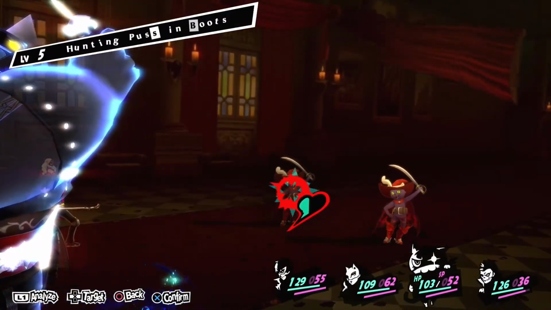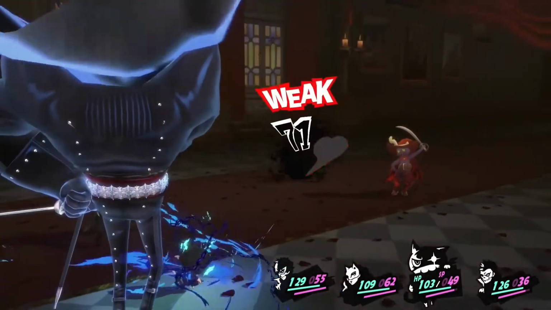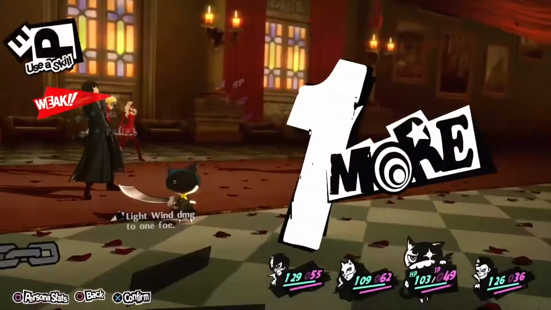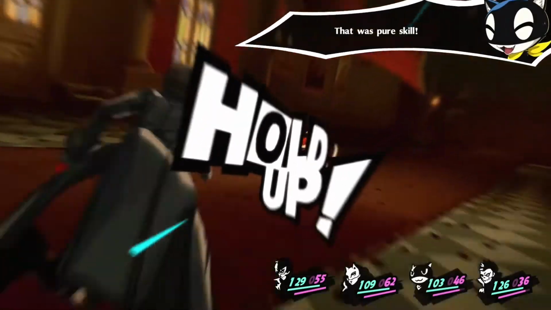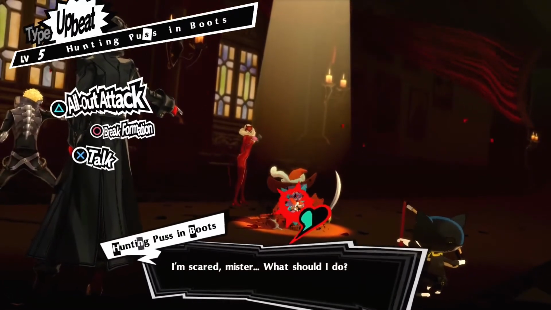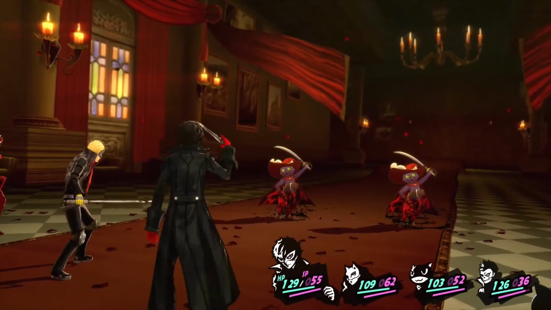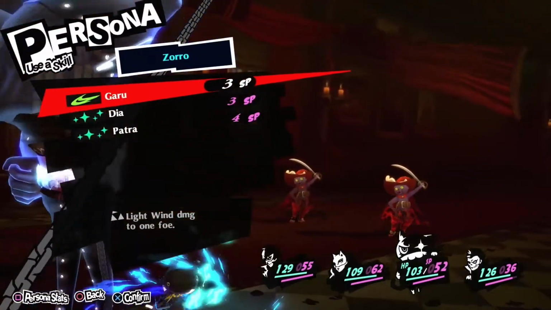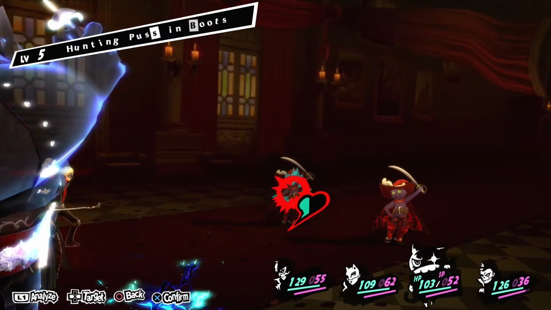When you land a hit that is weak to an enemy, the game tells you that you have hit the enemy's weakness. And for future uses of that skill on that same enemy, the weak status is given to you while choosing that same skill or a skill of that same element. Also, when you've inflicted a persona with a status ailment, you're notified which skills can land technical hits, such as physical attacks to a frozen enemy.